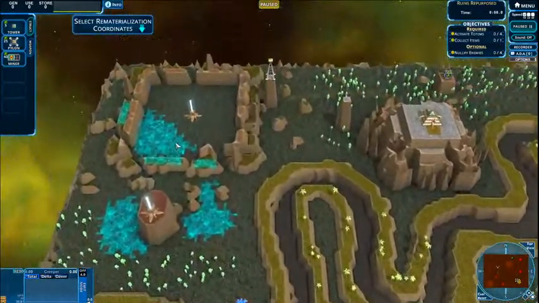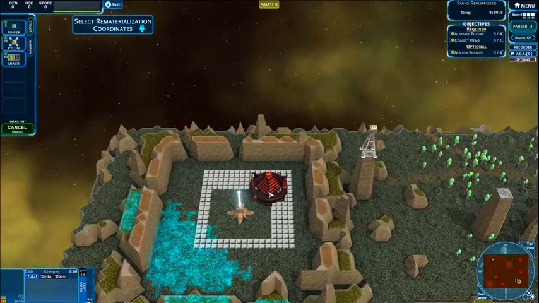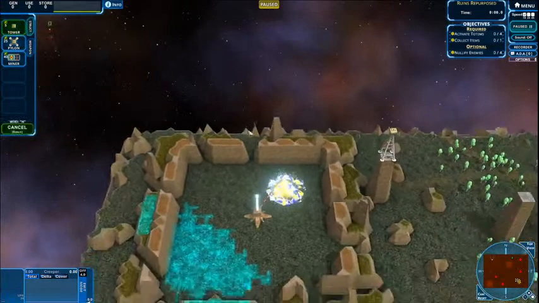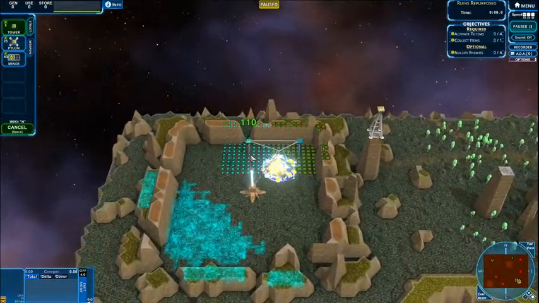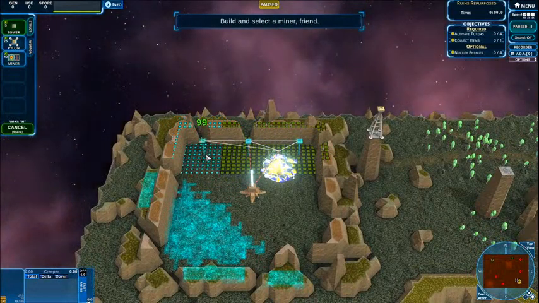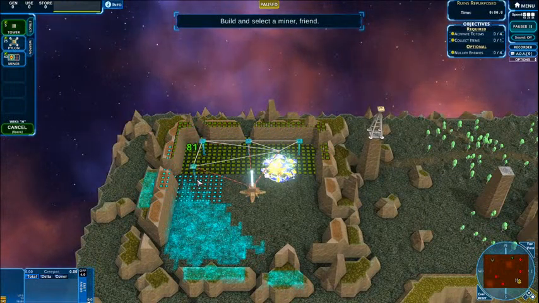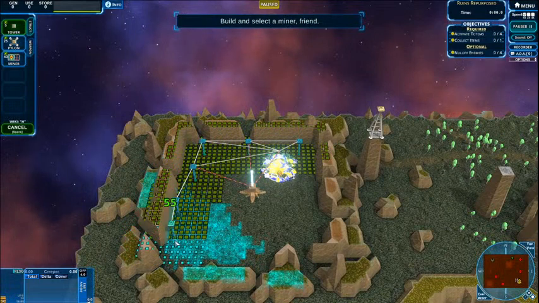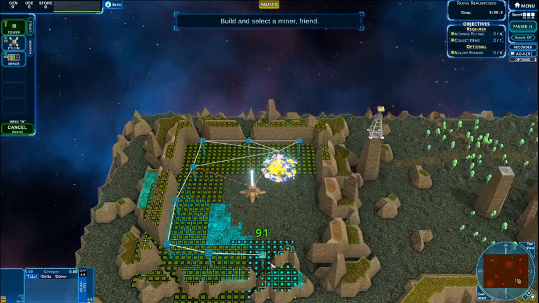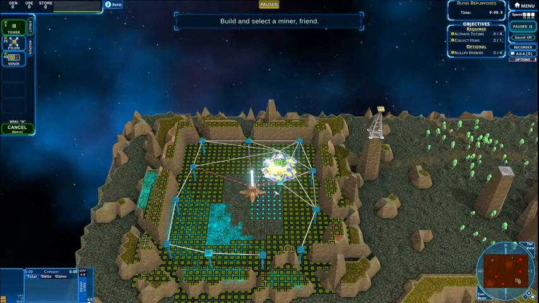Okay, so pretty quickly, I am going to set rematerialization coordinates right there. Now, time is still paused right now, so as you place down these towers, you get energy. All these little green zones are places that represent where you can get energy from. So you want to fill up as much area as you can with these things because they get you. The energy is not a lot per tower, but it does add up to quite a bit.